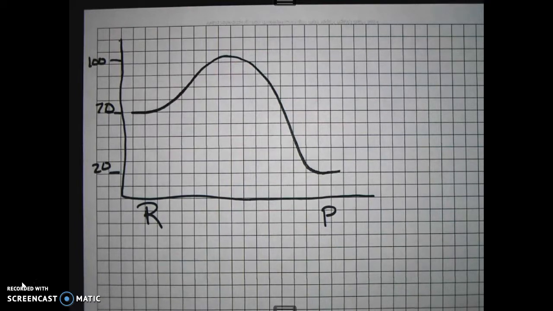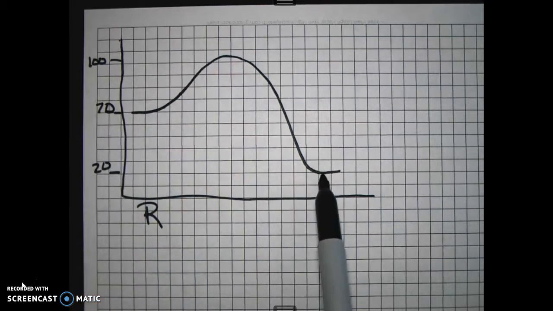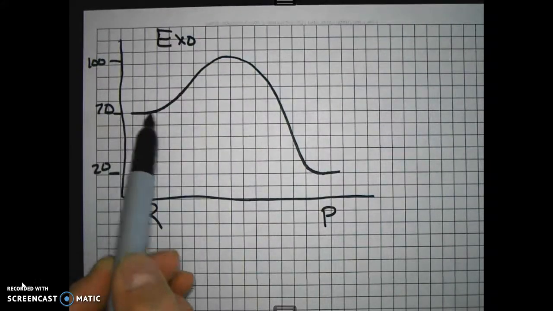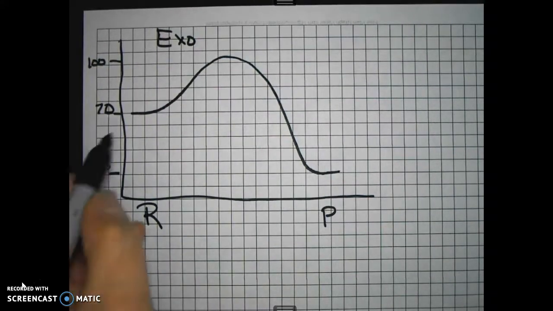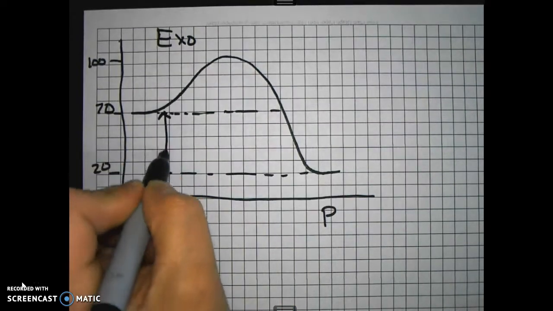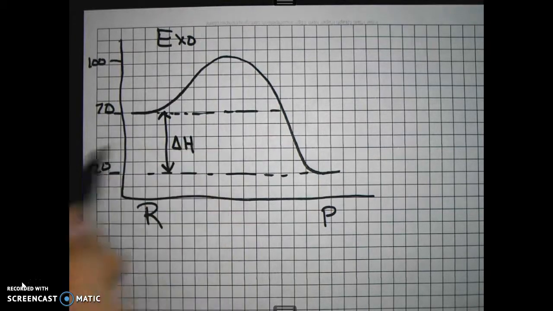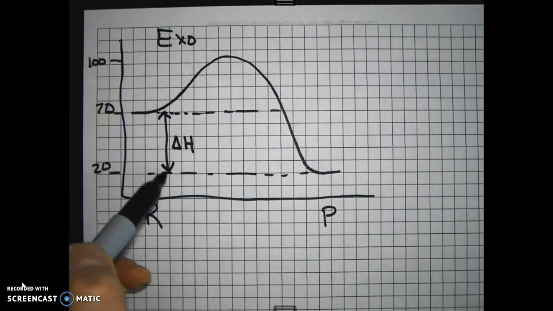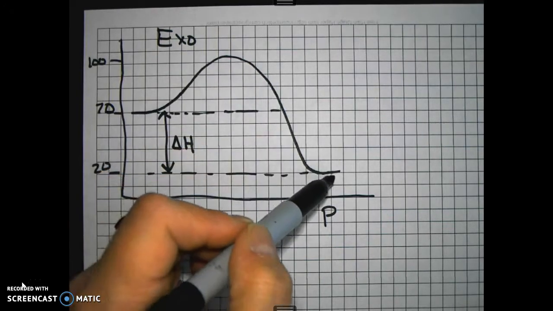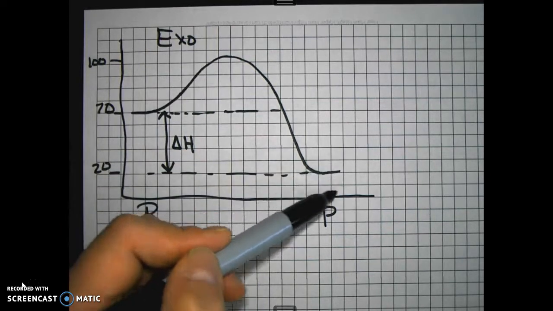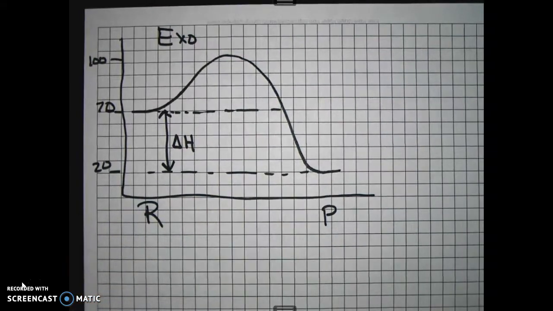numbers low. So reactants are going to have more potential energy than products in an exothermic process, because as you go from reactants to products, you have to give off energy. Well, the difference between the reactants and products is what you have learned to call the delta H. And so in this case, to get from the reactants to the products, we have to give off this amount of energy. That's how we know it's exothermic. So an exothermic reaction for the potential energy diagrams shows a drop in energy with the products. Products possess less energy. More energy is given off when they are formed.